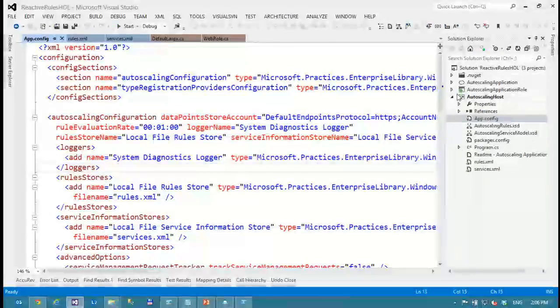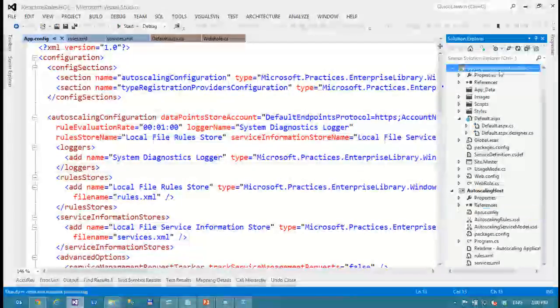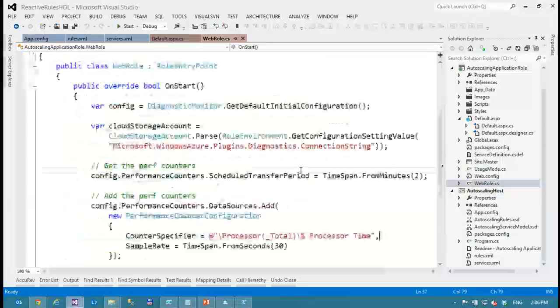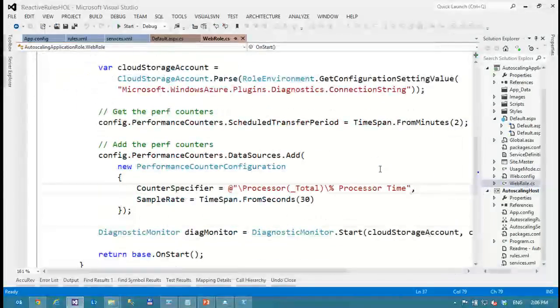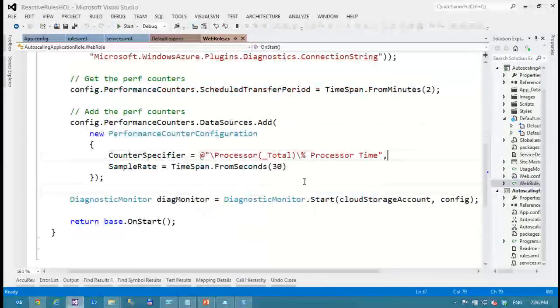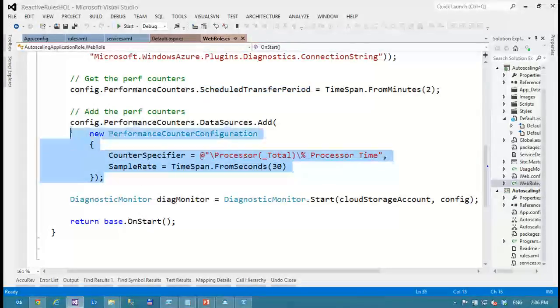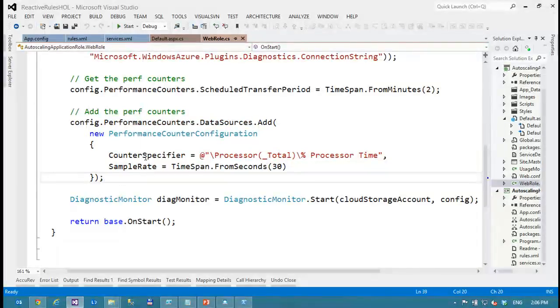Now, going to my target application, the Windows Azure, this is the application itself, right? It's an ASP.NET application. Here in the web role class in onStart, I made sure that I enabled diagnostics. And every 2 minutes, I send those diagnostics to the cloud, to a table. And also, I collect this performance counter value every 30 seconds from the running machine. So every 30 seconds, I'm looking at the CPU time, or percentage of the CPU used by this process. And every 2 minutes, I'm sending that data to the cloud.